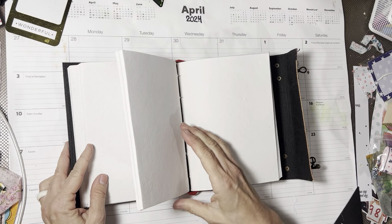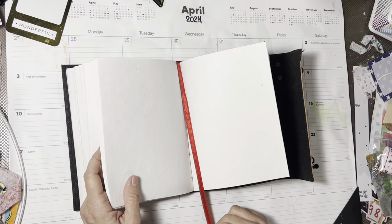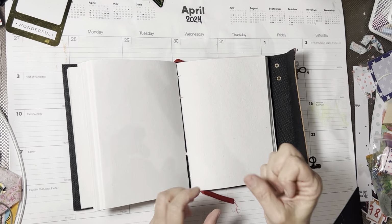I mean, there's no way it's not worth $2. So I understand that I don't need this. I also understand, quite frankly, I haven't used the other journals. And part of the reason I haven't used them is because they cost so freaking much money. And I don't know what to use it for.